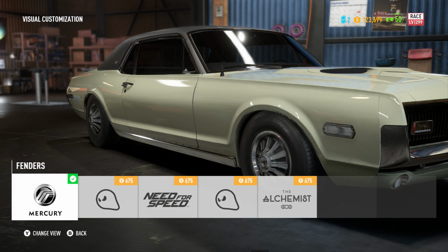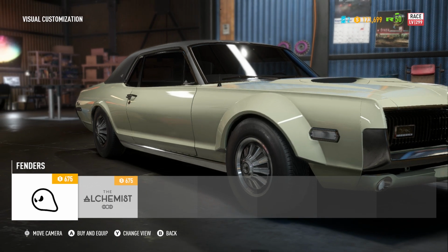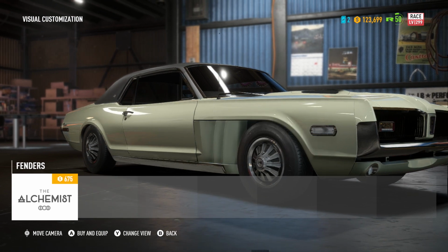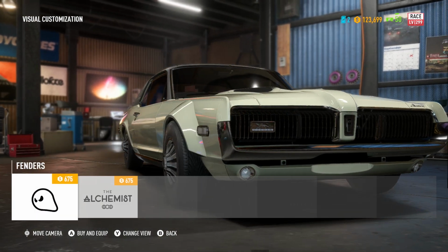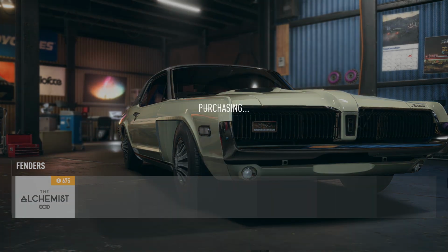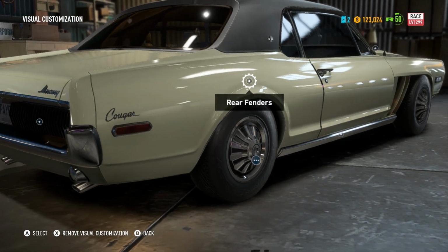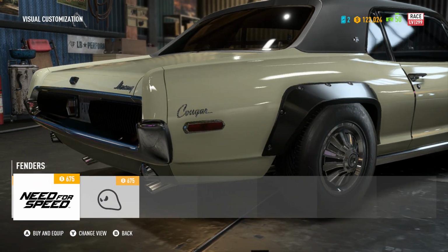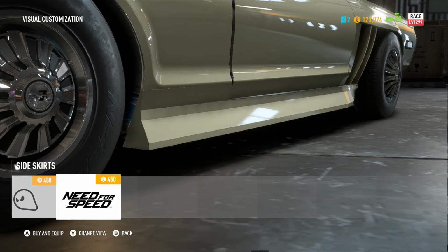For the arches, we can go slightly wide-bodied. I don't like the square arches, nor these arches. This doesn't look too bad. This doesn't look too terrible, to be completely honest. I might keep these fenders for the front end. It makes it look a little bit more aggressive than usual. But other than that, I don't really want to change anything else for the rear end.